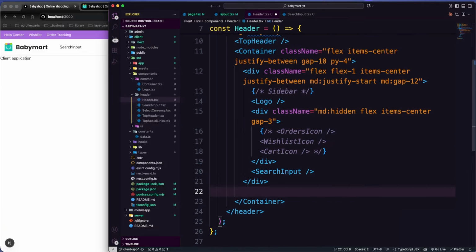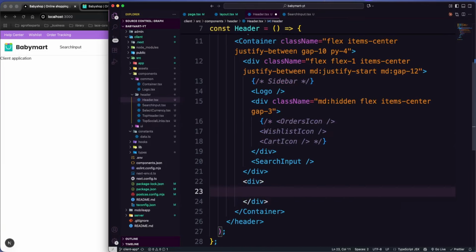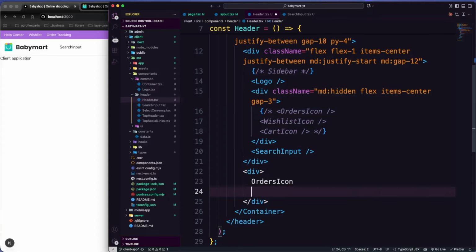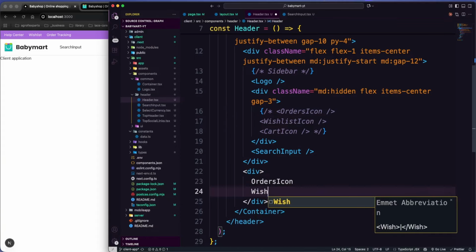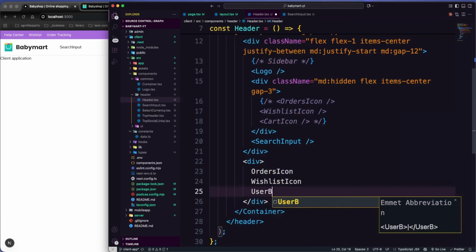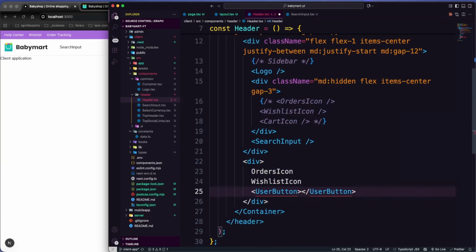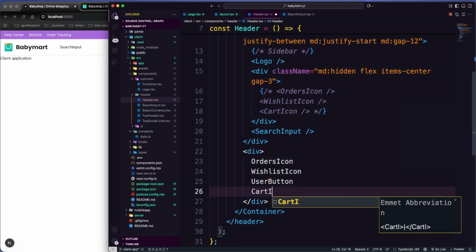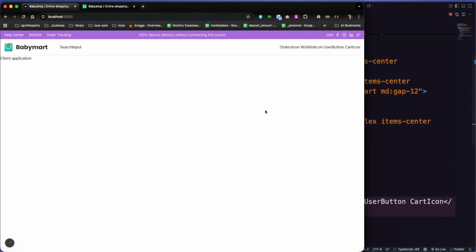After that, there should be another div here, and here we're going to have the orders icon, the similar setup, and after that the wishlist icon, and also the user button, and also the cart icon. So this is the segment that's going to come.